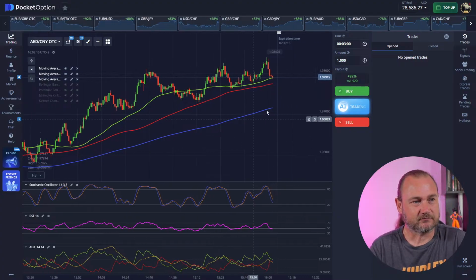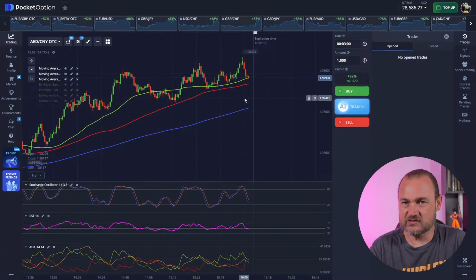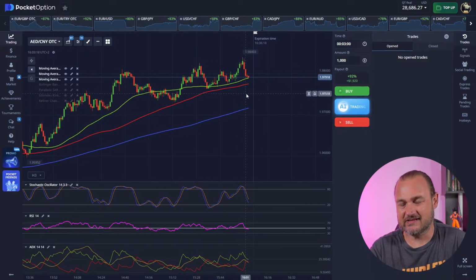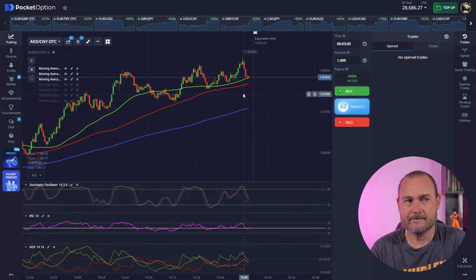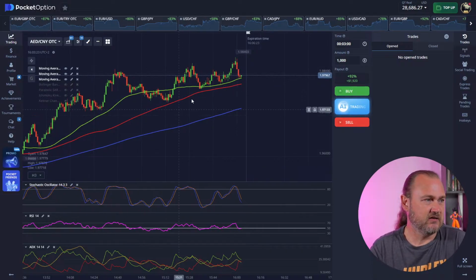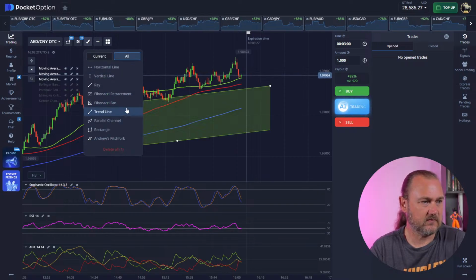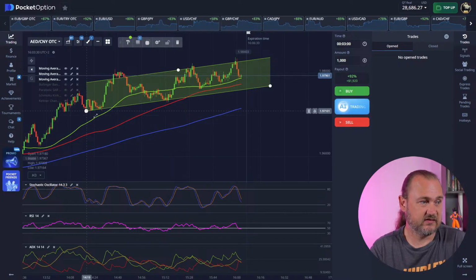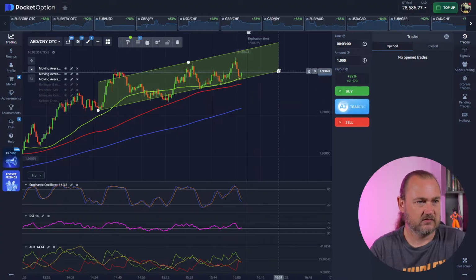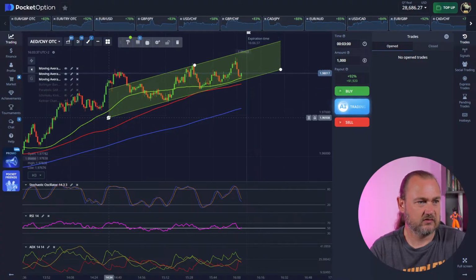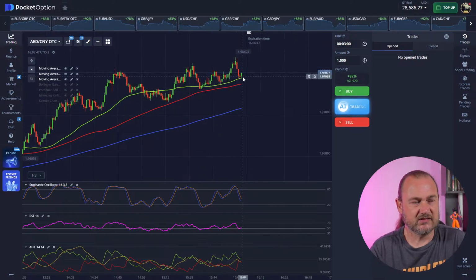Let's get to trading. We're going to flip through some assets, look at 1 minute and 5 minute time frames, and see if we can pick up some trades. By the looks of it, we're forming a bit of a channel here. Let's see if that is the case. This is not a very neat channel, but we do have the bounce here on the moving average.